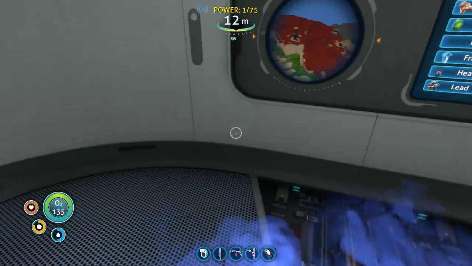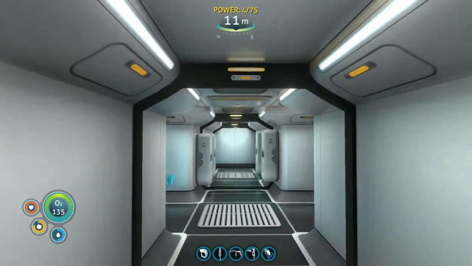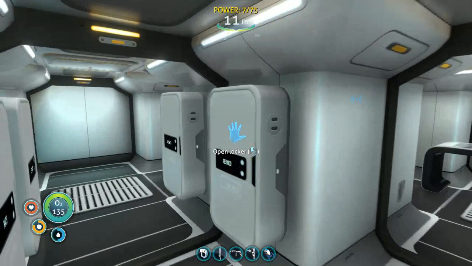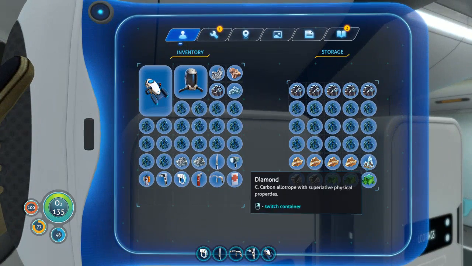Stop scanning for data boxes. There was one way over here, but God, if you suck up all the power, I'm gonna need to build more power. Alright, so I need another diamond. I don't even remember where I got the first one. Let me take a look. No, it's in this one. I have 1 diamond. Cool.